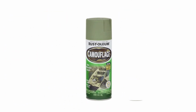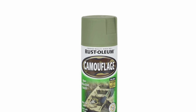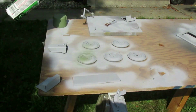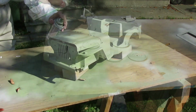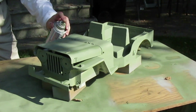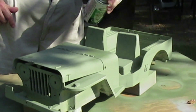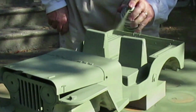After looking around at the various spray paints both for the hobby and commercial use, I decided to go with Rust-Oleum Camouflage Green for my Jeep. I could not find a second green paint I liked, so I only went with the one shade. Again, I was painting outdoors on a very hot day, so I added 2 coats of the green paint with about an hour's drying time between coats before setting everything aside overnight to fully cure the paint.